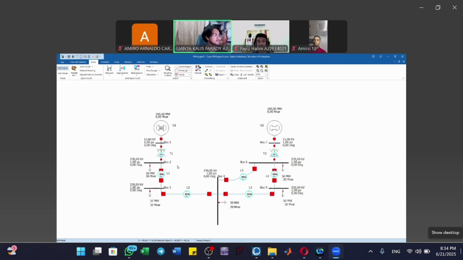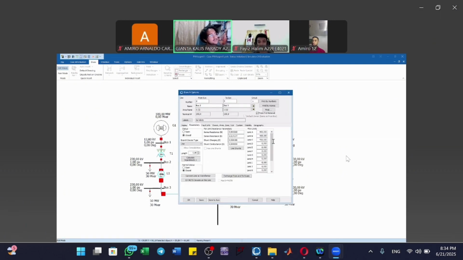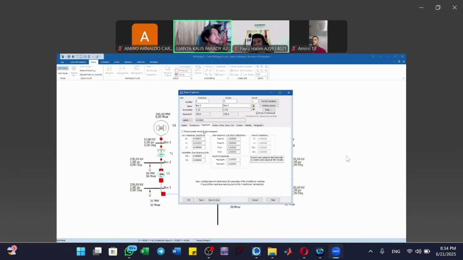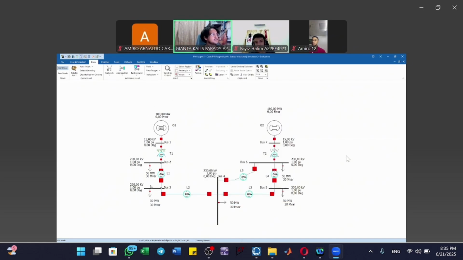Okay, and next, if you want to check the transmission line, you click on the blue line here, just like so. It will show the branch option again, and we have here the limit is 400, just like given in the question. Then we can see the series resistance, the reactance, the shunt, everything just the same as the transformer. And for further information, we have the fault info here as well. So that's basically it for the schematic diagram for the first part.